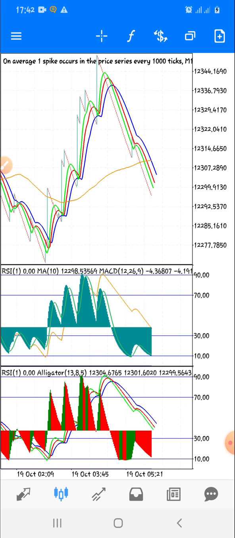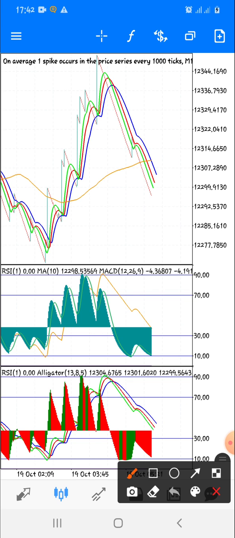So we'll focus mainly on the alligator. Here what we're gonna observe is the crossing of the green line, the green indicator on top.